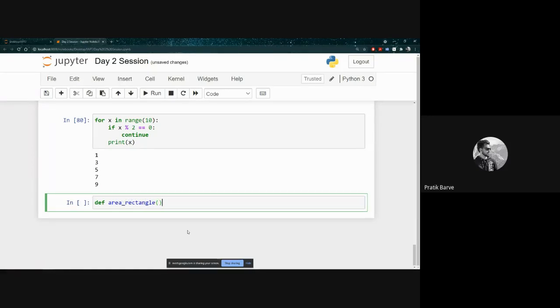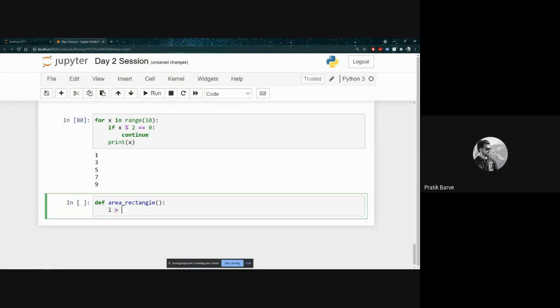The syntax is you have to put parentheses. It can either be empty parentheses or it can have any parameters like length or breadth. First, I'll show you without any parameters. Everything that you write in a function should be indented by one tab space. So define area of rectangle.